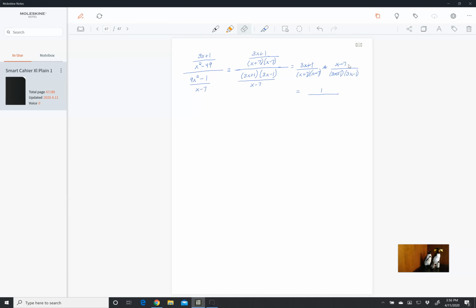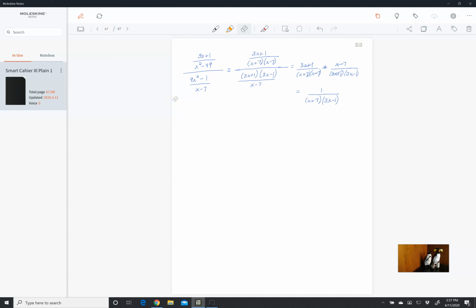Things that are in the denominator can't just move up to the numerator. We could do that in exponents, but only if we're changing the exponent from positive to negative, and there would be no reason to do that. We never want to add in negative exponents. So this would be your final answer here.